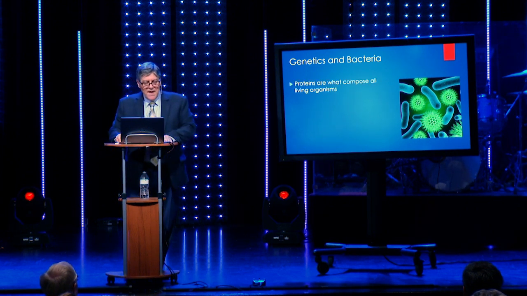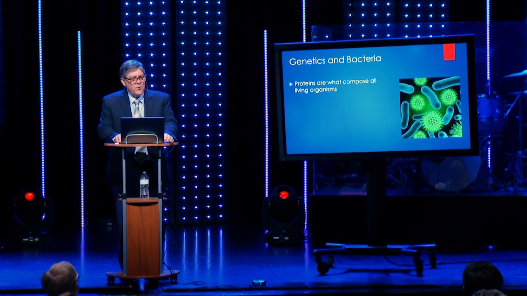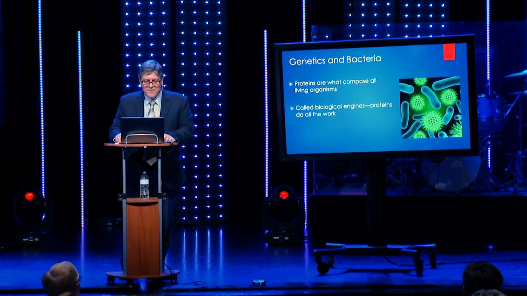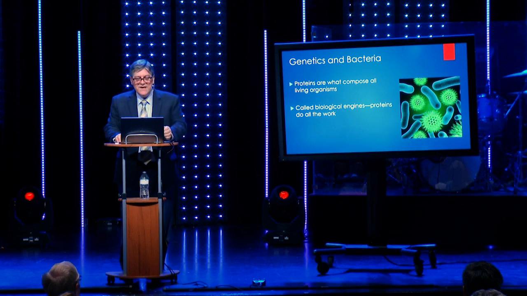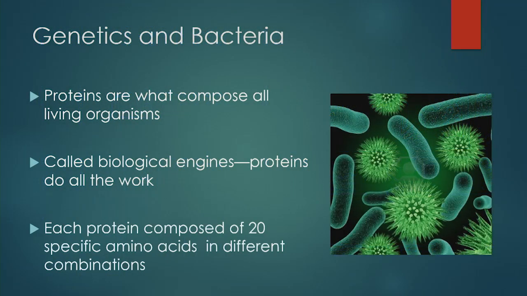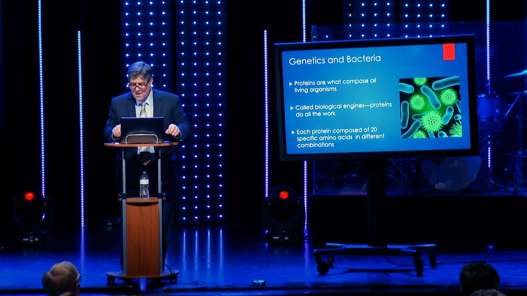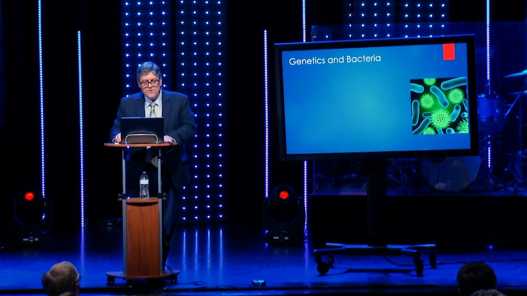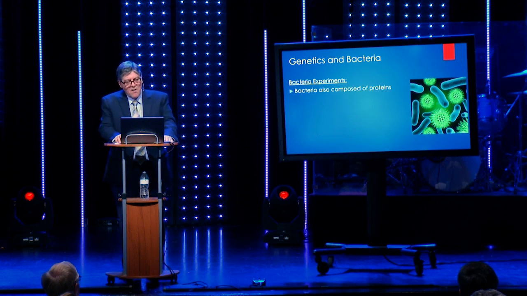And so now it's interesting that proteins are what compose all living organisms. And they're called biological engines. Proteins do all the work. Now, each protein is composed of 20 specific amino acids in different combinations. So each protein will have the same 20 amino acids, but in different combinations based on the protein. And now what's interesting is that bacteria are also composed of proteins.